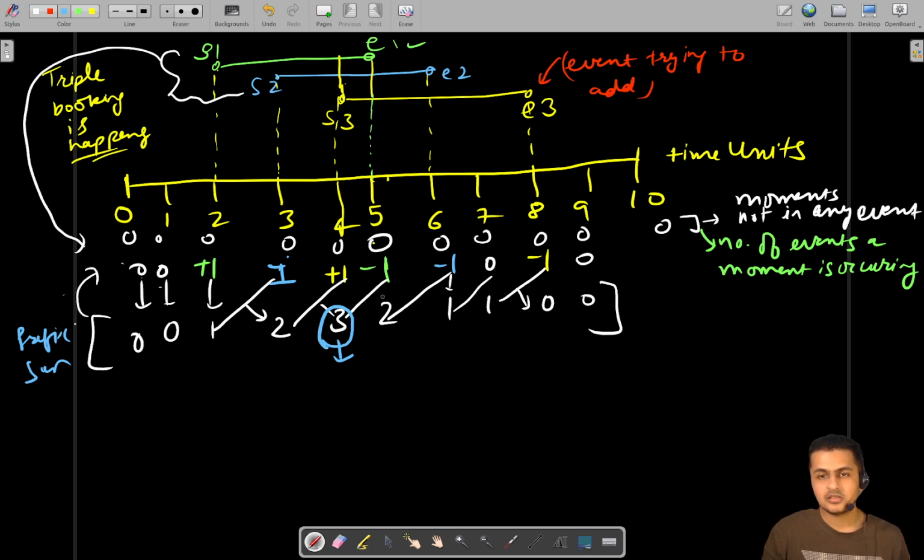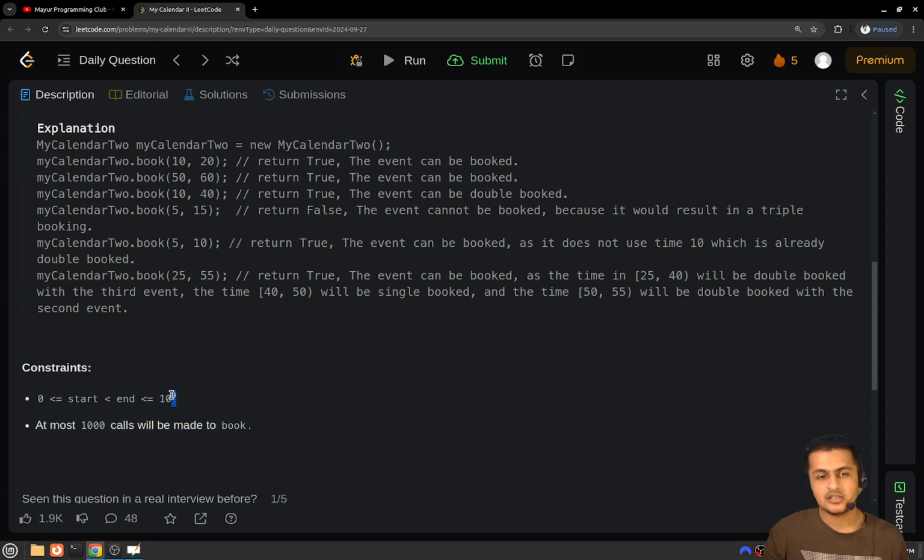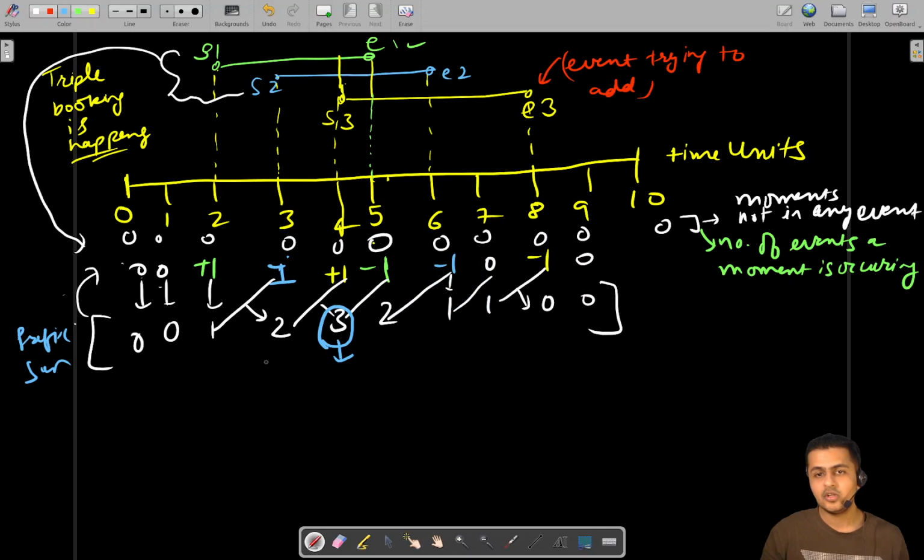And see, since it was mentioned in the constraints that the start and end points will be of order 10 raised to power 9, it would not be feasible to use an array kind of structure, because according to my experience, somewhere around 10 raised to power 5 order size is accepted in most of the online judges, and if you go beyond that, then it will cause some trouble to you, saying memory limit exceeded or something. Okay, so that's why we cannot take an array, so array is out of the picture.